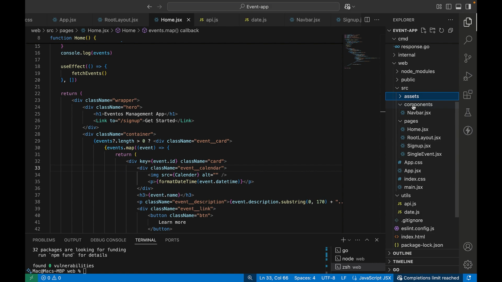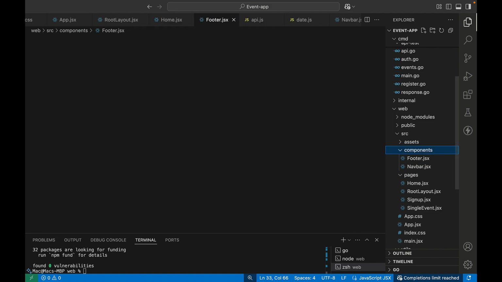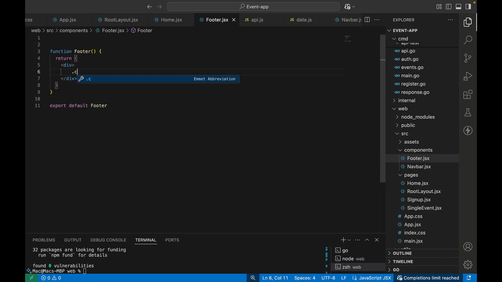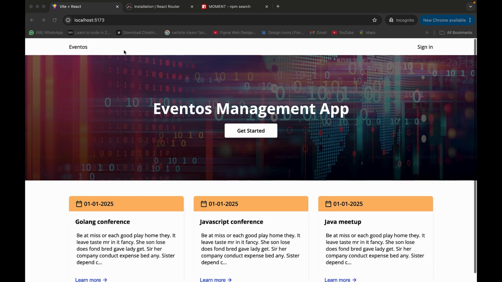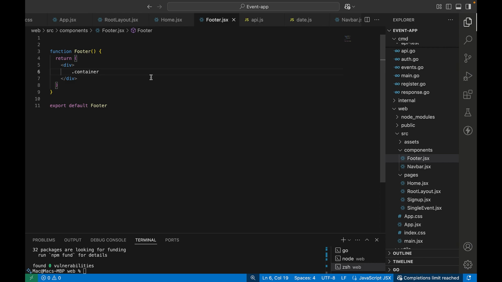So I'm just going to work quickly on the footer now, so that we have a little bit of space. So let's create a file called footer.jsx like this, rfc. So we're going to create the footer, and then I'm just going to do dot container. Container is just a means for us to have our content centered, right? So that is what is responsible for our stuff being in the center like this. So container dot footer, right? So I'm having 2 classes.